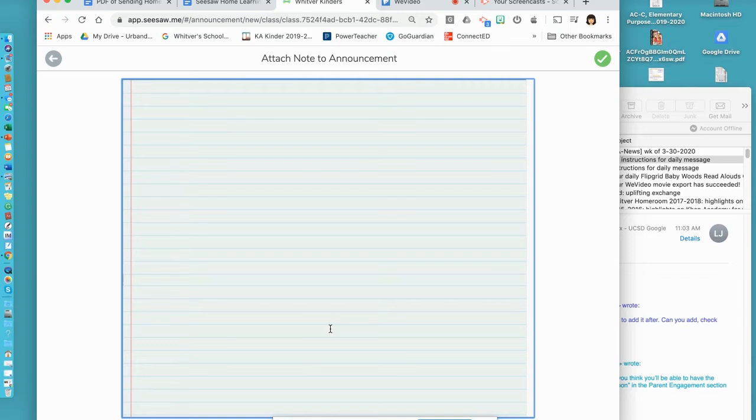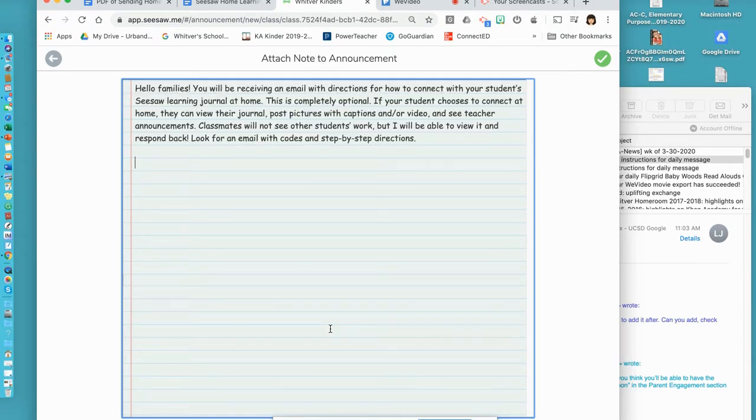Now, I would recommend doing this in a note, because in a note, you can divide what you want to say up into paragraphs. But if you put it into announcements, like a regular message, even if you do return to make your paragraphs, once you post it, it smushes those spaces together and your paragraphs disappear for what your family see. But if you do it in a note, you can separate those paragraphs. You can even put bullet points in. It will save all of that in a note.